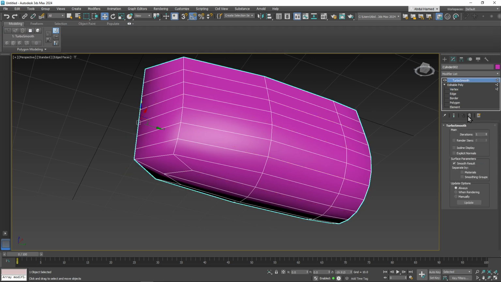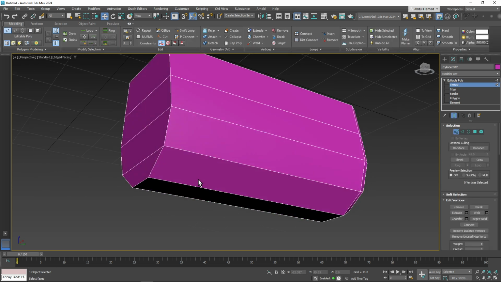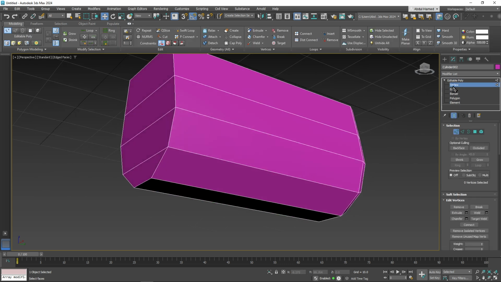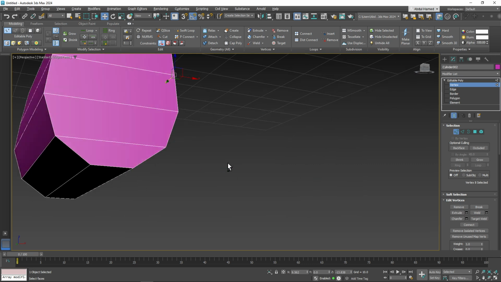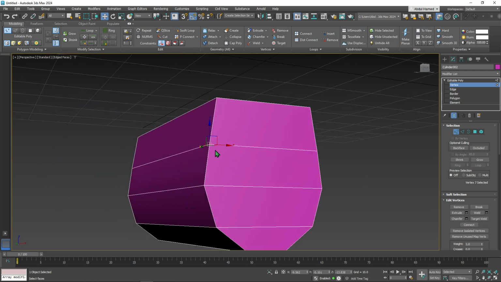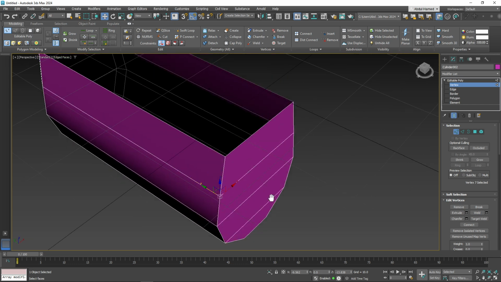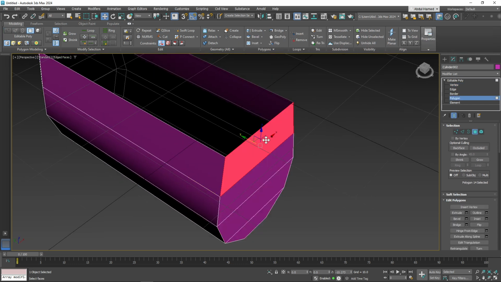Let's delete the turbo smooth. I just want to check if we have any issues with the geometry.